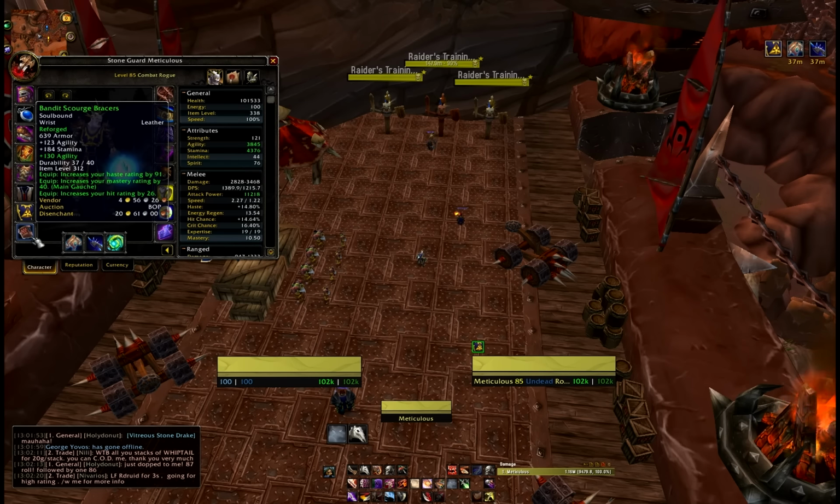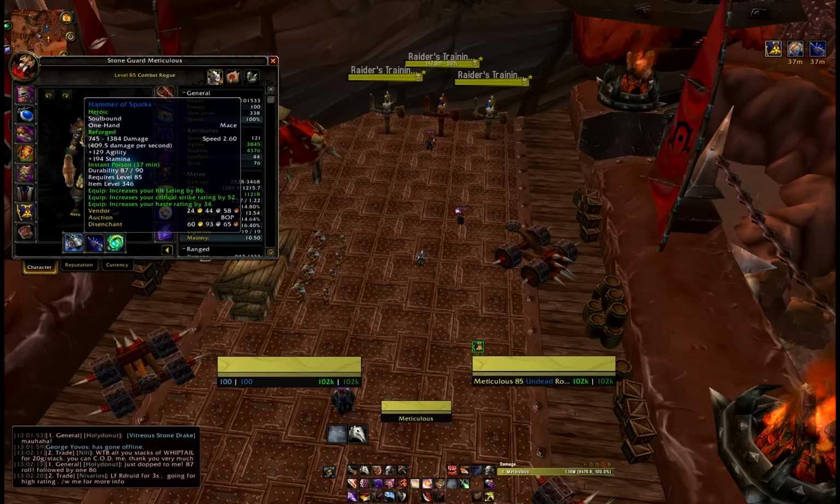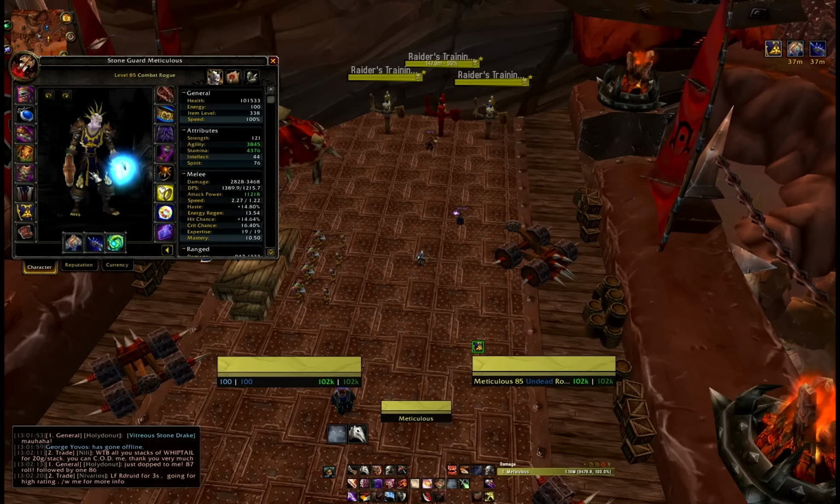As you can see, nothing special about this rogue. He's not enchanted. All I've done is reforge him because he's still wearing a lot of greens and stuff. We're not going to do anything particularly special on this rogue, just as if you guys had just capped your rogue and were wondering what to go into a dungeon to play.